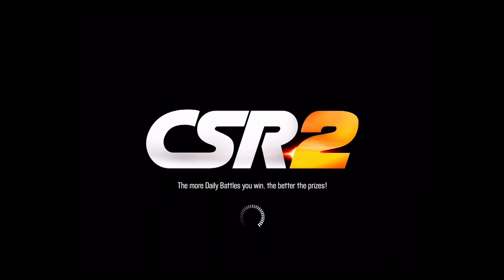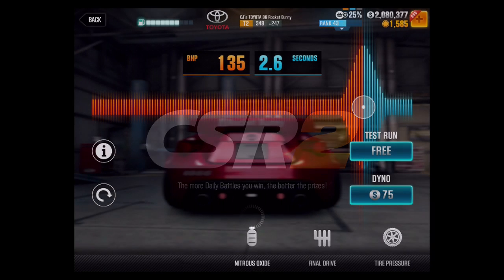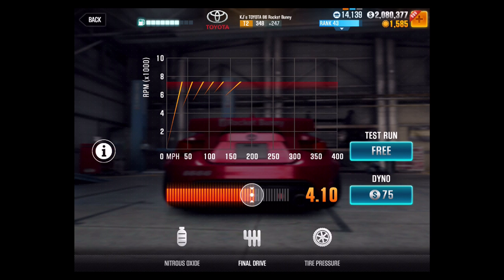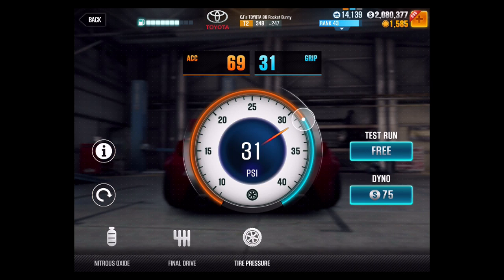Just to show you the tune, you are going to have a BHP of 135 with a 2.6 second nitrous oxide run. Your final drive, leave it exactly where it is. 4.1 is the highest and best tune for that. Do not change that one. As you can see, if I fiddle with it here, this redo button shows up. If I click that redo button, it shoots us right back to 4.1. That's where it's going to set it for you, so it's easy to leave it there.